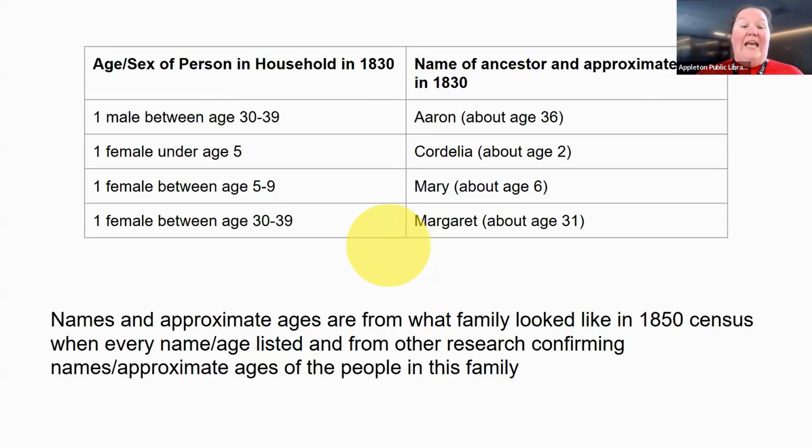And all those names and approximate ages that I got from the 1850 census, where it lists each person, I can match them to the 1830 census and confirm that this is the same family that I'm looking for. The frustration that I have is, looking back, I practically know people back to 1850, but when you go back further and you're trying to find the females... Yes. Because the head of household is almost always male, so now you start saying, okay, I know that's Margaret. Yeah. Now, how do I find in the prior census where she is, and maybe she wasn't married yet?